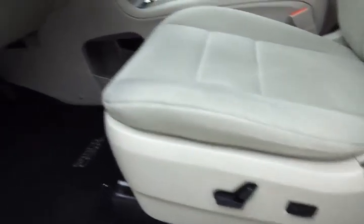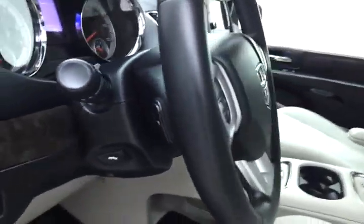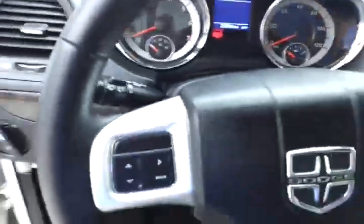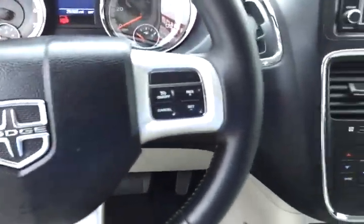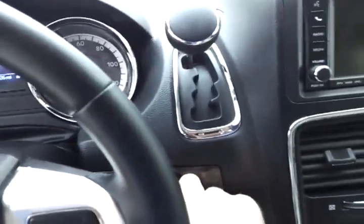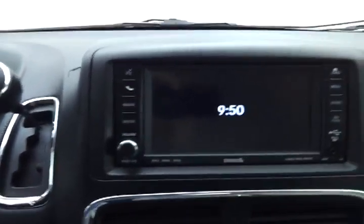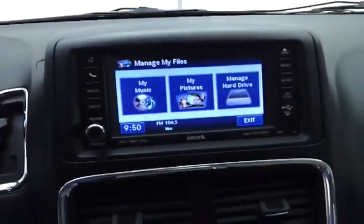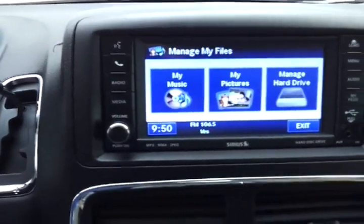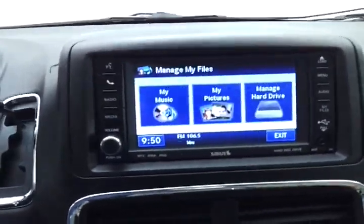The van includes keyless entry, power windows, power locks, power heated mirrors, a power driver seat with power lumbar control, and power adjustable pedals — great for shorter drivers. The steering wheel has audio controls on the back side, and there's a tilt and telescopic wheel, controls for the driver information system, and cruise control. It has a shiftable six-speed automatic transmission and a Uconnect radio that lets you download music right to the hard drive — it holds about 4,500 songs. Put your CD in, burn it on, and it will always be with you; you never have to carry that CD case around again. You can also download from the USB port or play directly from there as well.